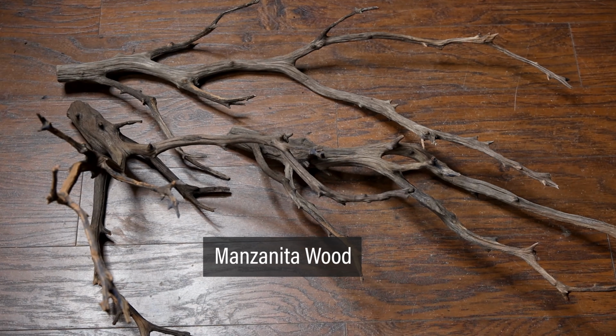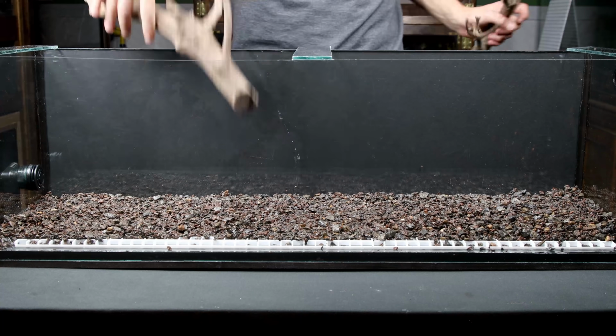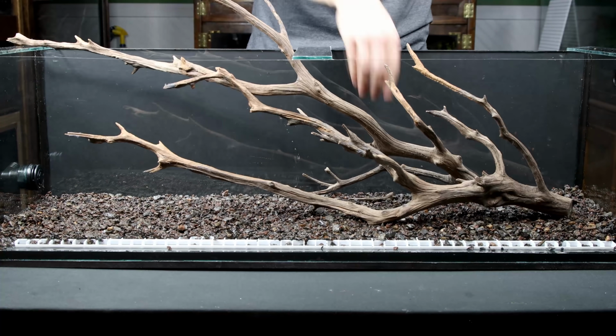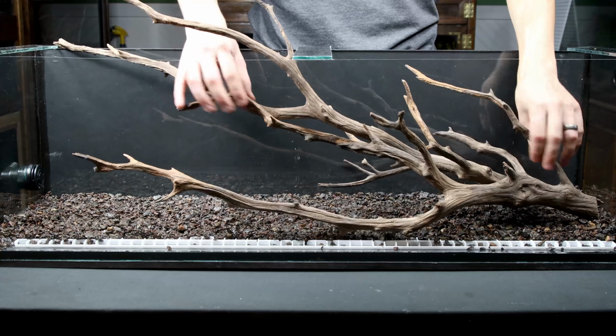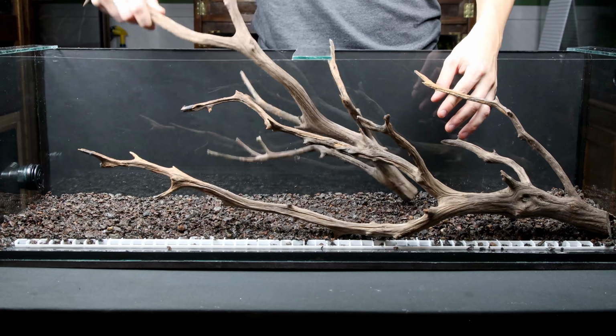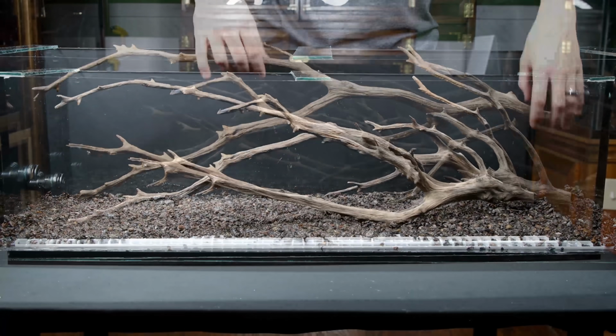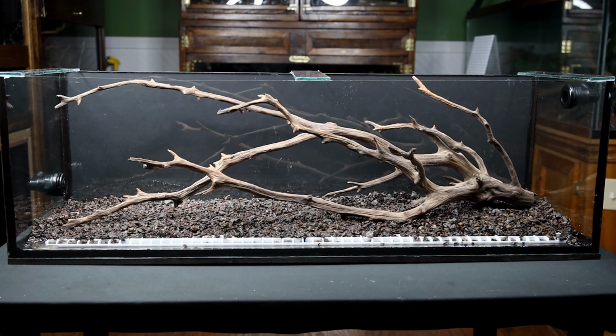For the remaining hardscape, I'm keeping it simple with a few branches of manzanita wood. Their directional nature will complement the stream aesthetic. Since they're so large, it only took a few minutes to scape. Sometimes it takes 4 hours, and other times it takes 4 minutes. I made sure that some of the branches touch the substrate.